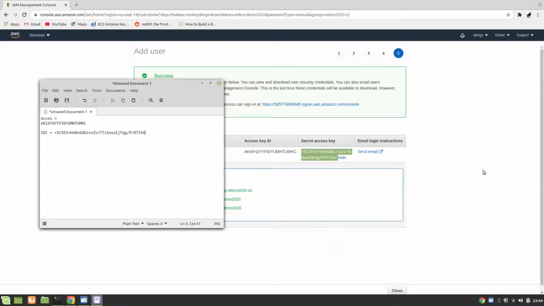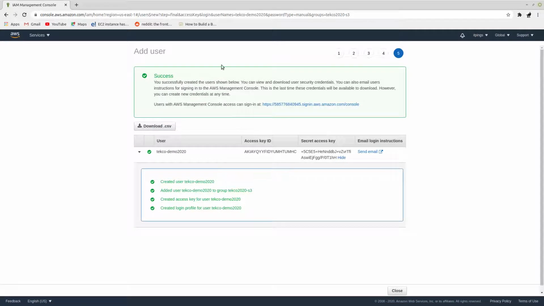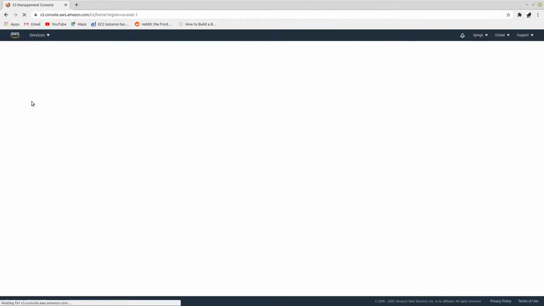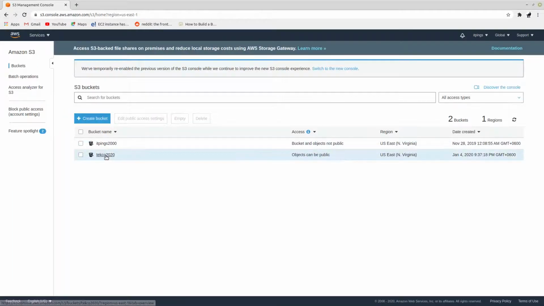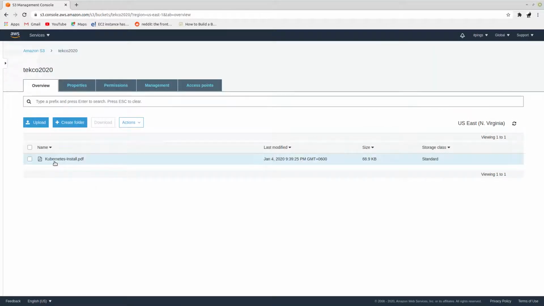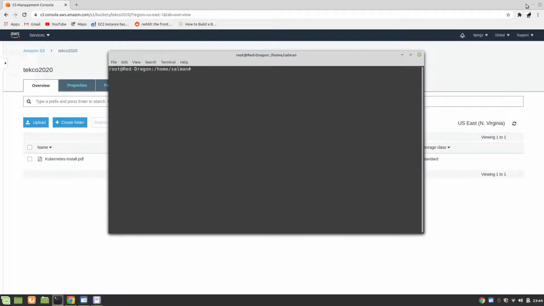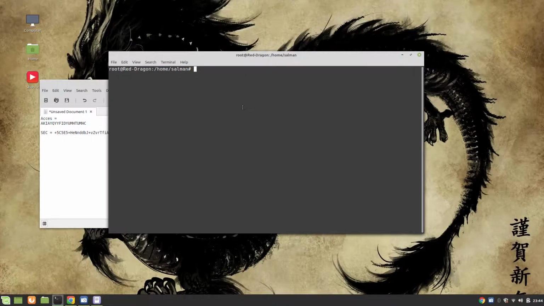Now we are going to go to our S3 and create bucket. Anyway, I have already created this bucket, and I can see that the content of this bucket is a Kubernetes install PDF. Now I'm going to go to our console and type aws configure.